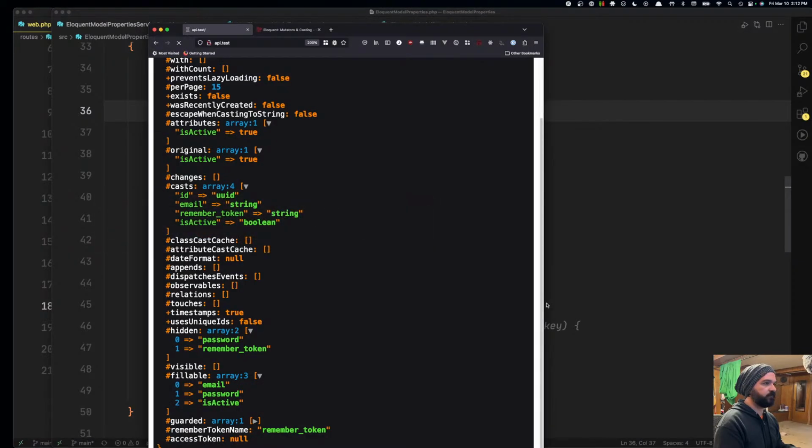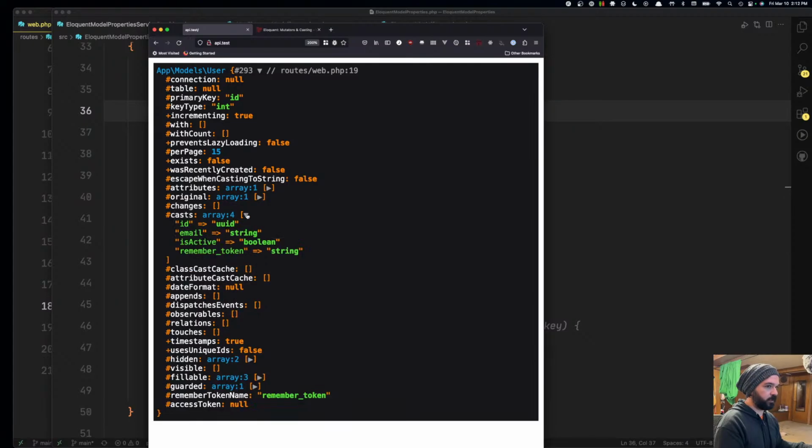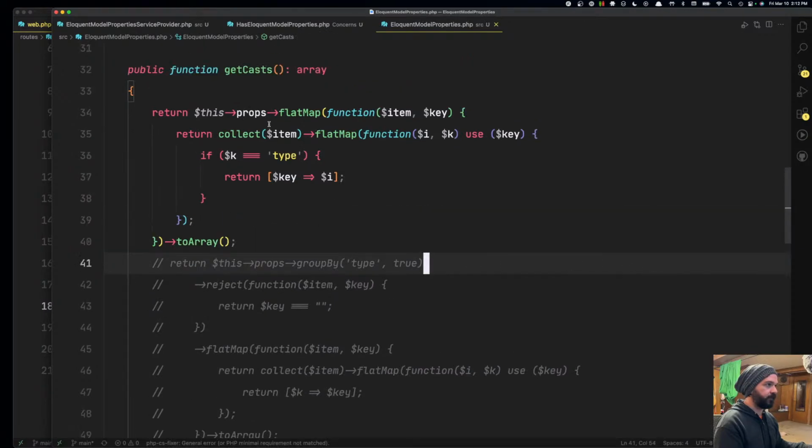And again, attributes, casts. Let's see. String, boolean, boolean, string. All right, so that's the get casts.